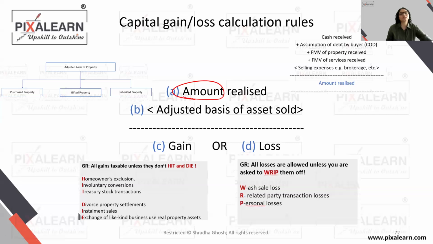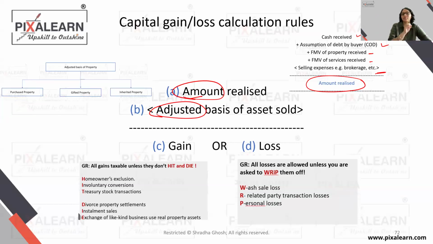So what we do, we need to first understand how much money I'm realizing, which is a sum total of the money that you receive, your obligations that the other party takes over, anything that you receive apart from cash, net of all the selling expenses, will give you the amount that you realize. And then you need to figure out what is the value of that asset in your books. So if I'm having a car, and if I'm now using the car for personal purposes, and if I'm now selling the car, assuming that I held the car for more than a year, I will have a capital gain. I need to figure out what is the adjusted value in my books, and how much is the money that I get when I sold the car.